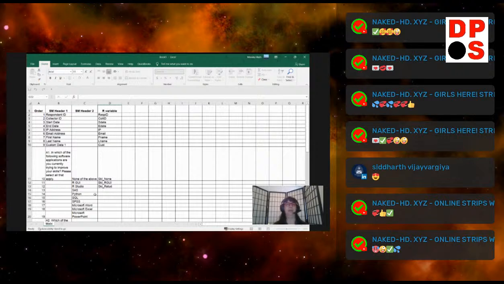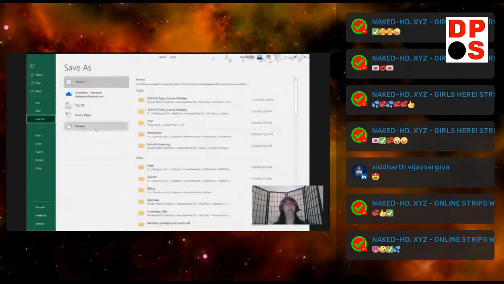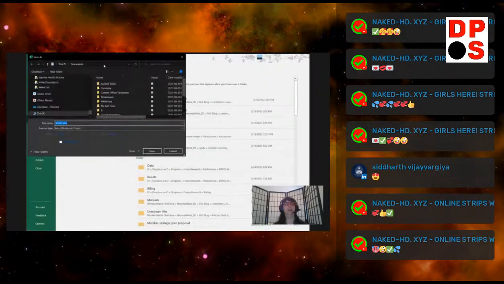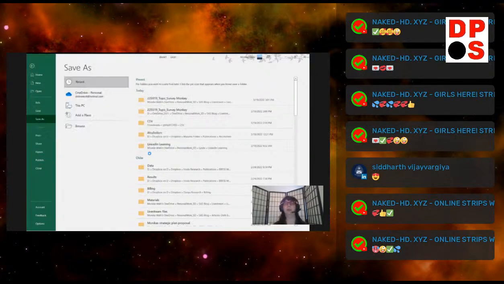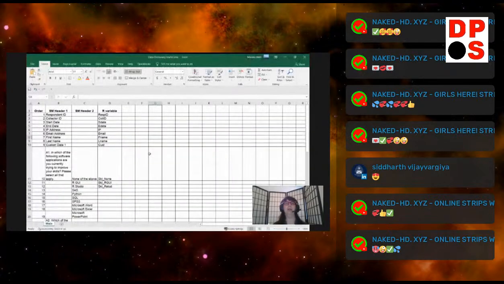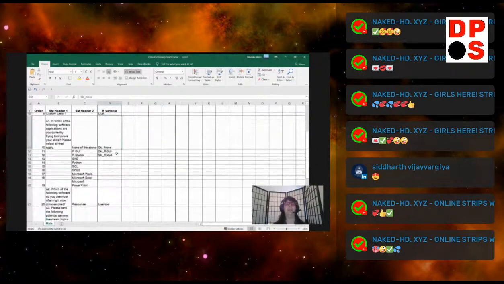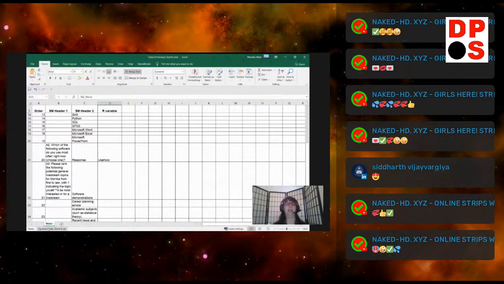I should probably save it. So this is a data dictionary, right? So I'm going to save that here. And I'm going to say data starter. I'm going to call it starter, like yogurt starter or whatever, because I'm not going to fill in the whole thing. But this is the way I would start it. And here I put main.